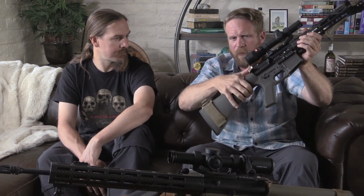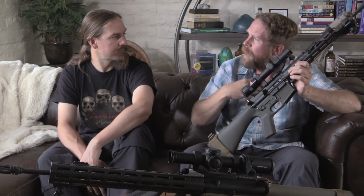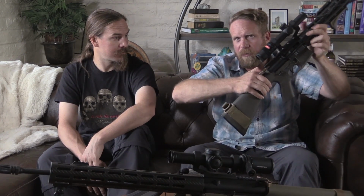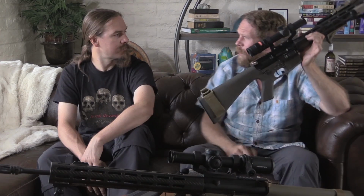Right. So you just grab around the rear, pull with your thumb, pull back until it strikes the side of your hand, visually identify, feel if you need to because of light, let it go. That's my preferred press check on an AR-15. There's probably 15,000 other ways to do it, and we'll hear about them in the comments. I'm showing you this one. It's the one that makes sense to me. I can feel, I can tactically identify and visually identify. It doesn't bring the gun too far out of battery, and it just goes right back into the chamber.